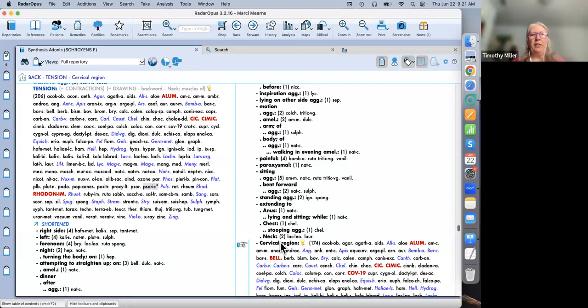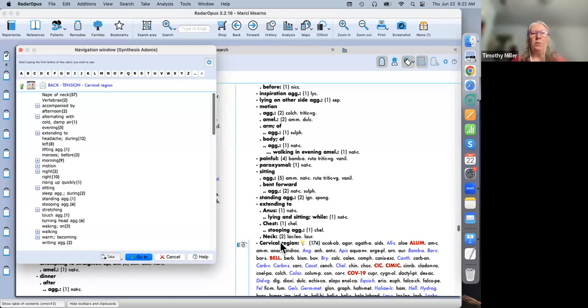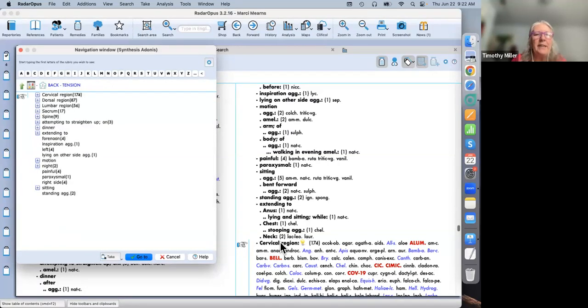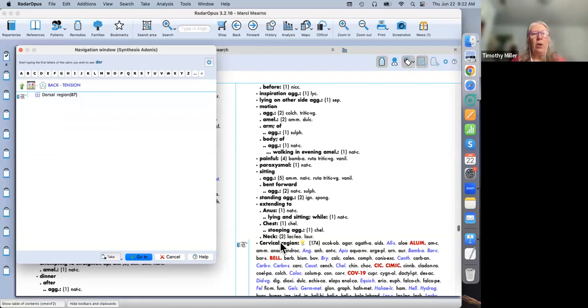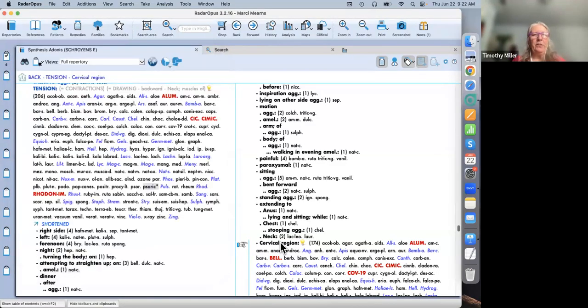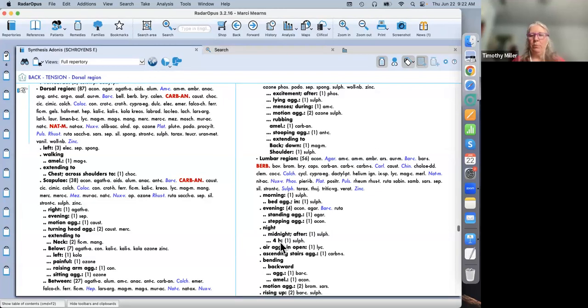And you know what? I just think I'm going to snoop a little bit further. He didn't say it's his lower back exactly, but we know he talked about his upper back. I'm going to go for the dorsal region as well. So let me get back to my navigation window. Delete or backspace opens up the navigation window. Delete again, got rid of cervical region. And now DOR, there's my dorsal region. I'm going to hit the enter key, enter again to go to the repertoire. There's my rubric. I'm going to take that with the equal sign.